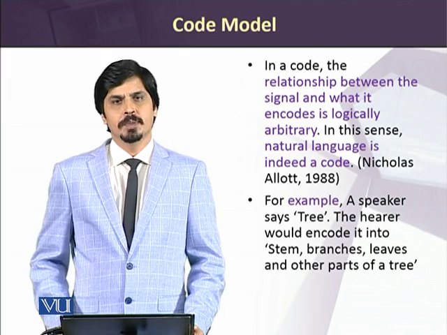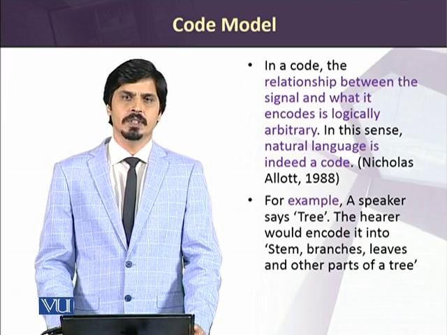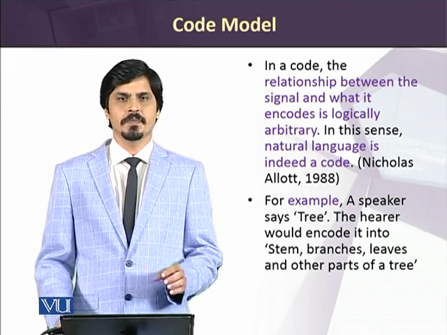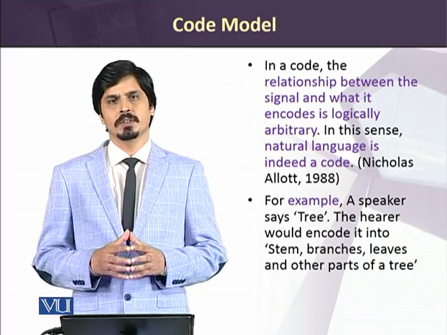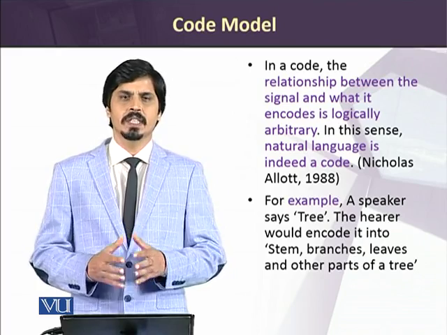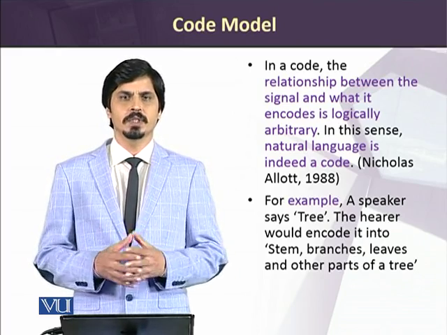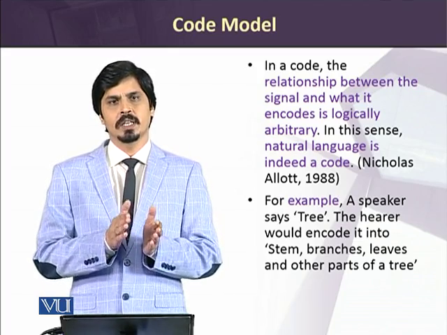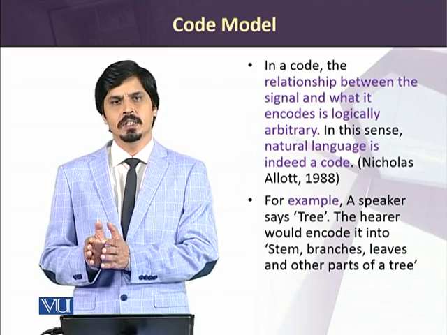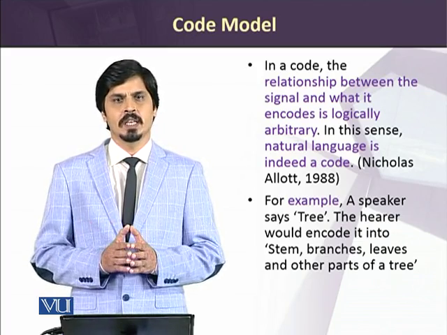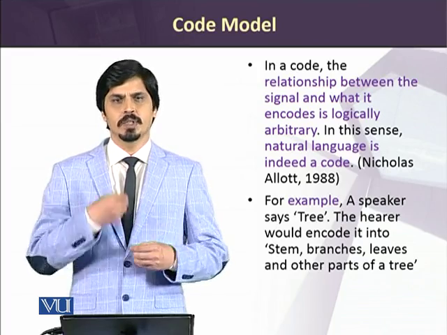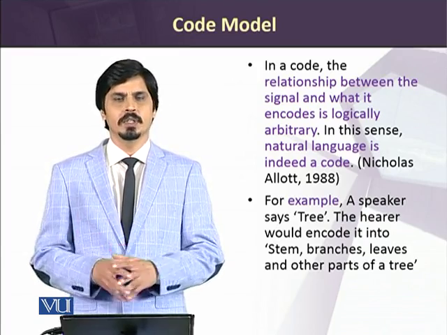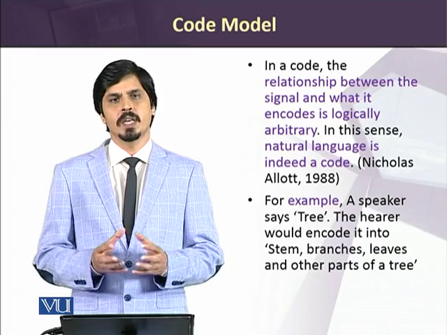In a code, the relationship between the code and the message which is being sent, or the thing it identifies in the real world, is arbitrary. And if we do accept this very concept, we will come to the conclusion that the entire natural human language is actually a code, because the relationship between our words and the things or entities they refer to in the real world is entirely arbitrary. There is no essential connection between the sounds we say, the words we say, and the meaning they generate in the real world. It's just how we have developed them arbitrarily.